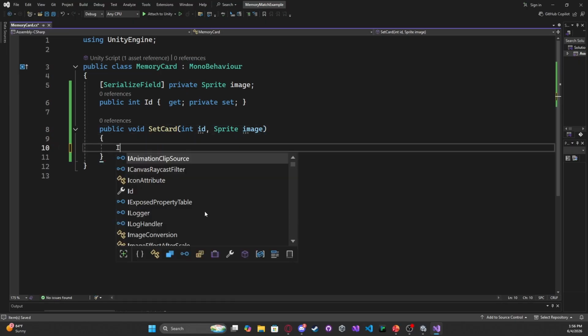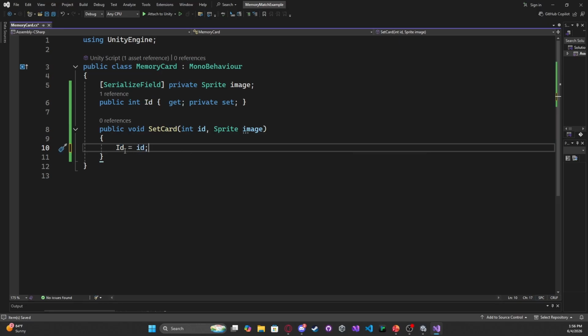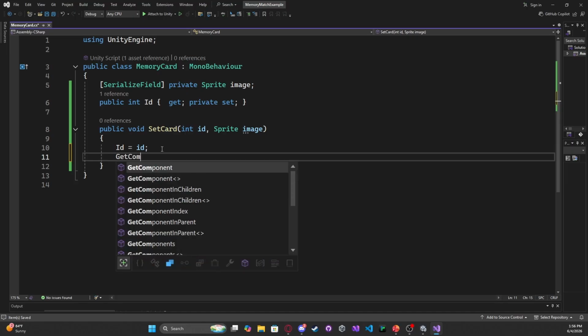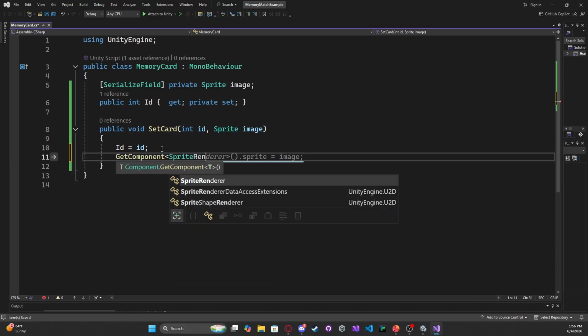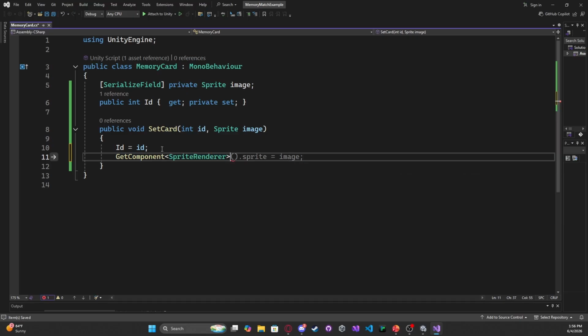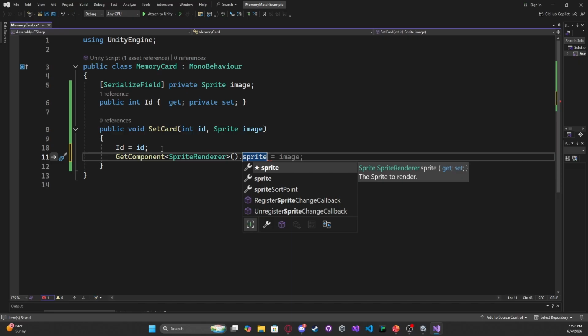And we're literally just going to say ID is equal to ID, right? So capital I ID is equal to ID, the ID that was passed in as an argument. And then the other thing we need to do is get component, and we're going to be getting the sprite renderer, and we're going to say dot sprite because we need the sprite itself.